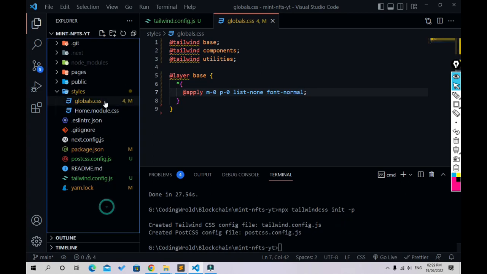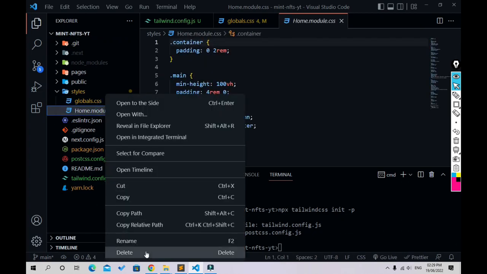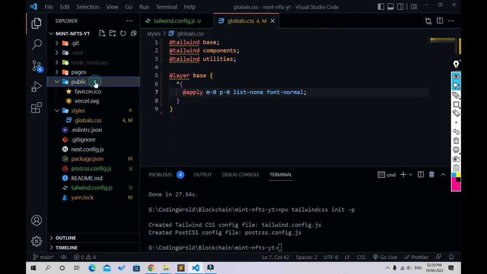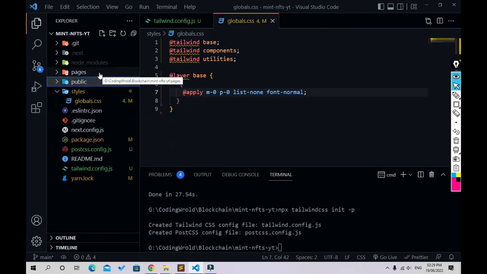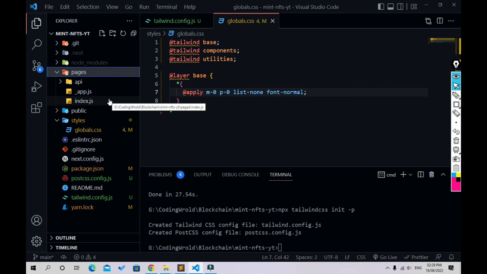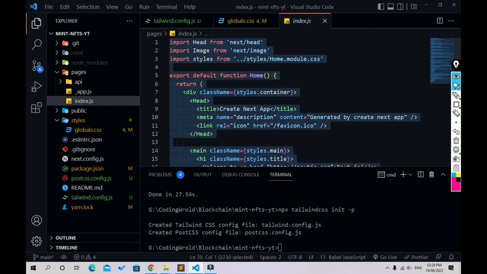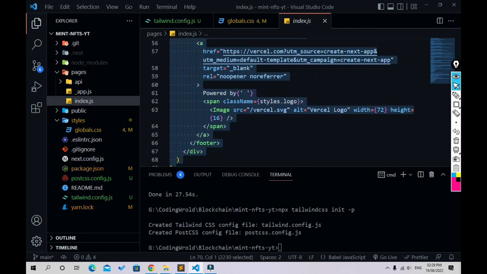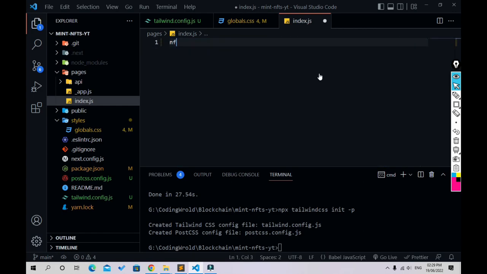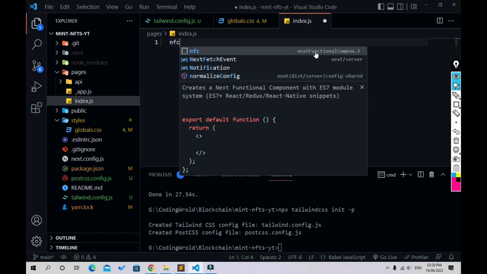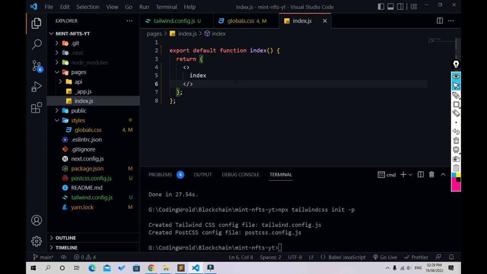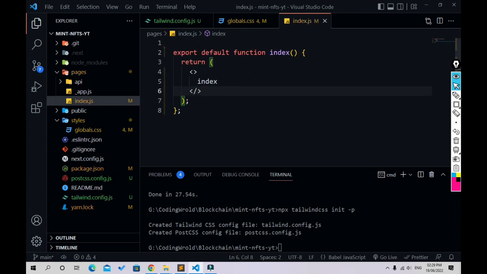Now just delete all the files which we are not using. Go to the public folder. Then in the pages folder, we have index.js. In there, I am going to remove all the stuff and create a new NFT Next functional component. Guys, I just generated my own assets for these components. The component name should be capitalized.